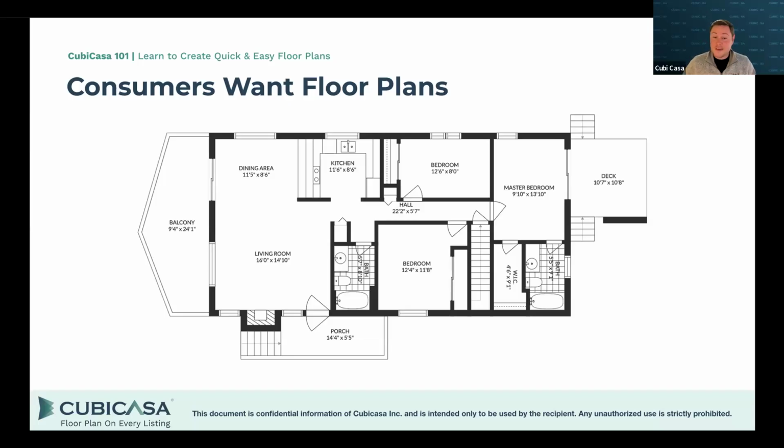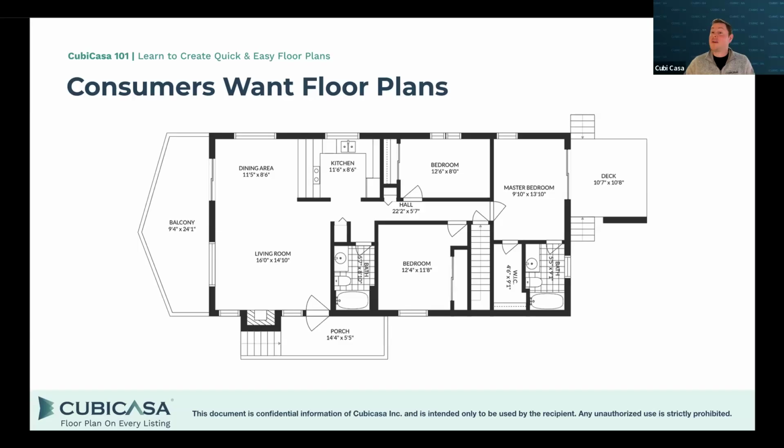But when you have a floor plan available, like the one you see here on screen, you have that easy to view, easy to understand, quick glimpse into the entire property as a whole. It allows you to see the size of the rooms, the flow between them. You can learn if and where current furniture will fit or plan out any sort of improvement projects. But as I mentioned, I think the key piece here is understanding if the property layout actually suits your client's family. Are the kids' bedrooms near the primary bedroom, for example?